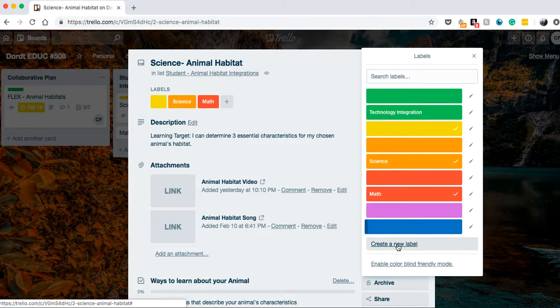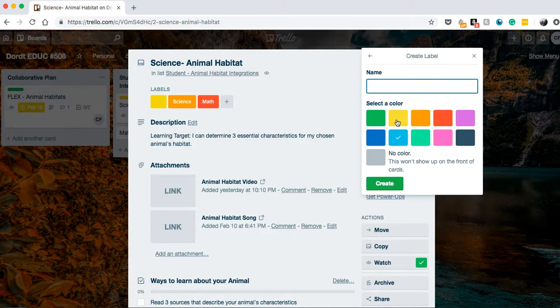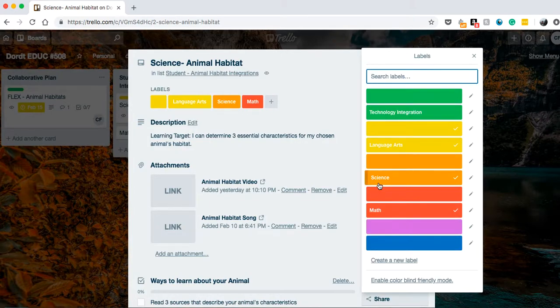Oops, and I'm going to create a new label. Yellow I want to be language arts. And I'm going to hit create. And now it's showing up in my list and it's also showing up on my card. Now, if I've changed the lesson and now it doesn't have a language arts focus, I can just click on it here and it unselects it and now I'm free to go.